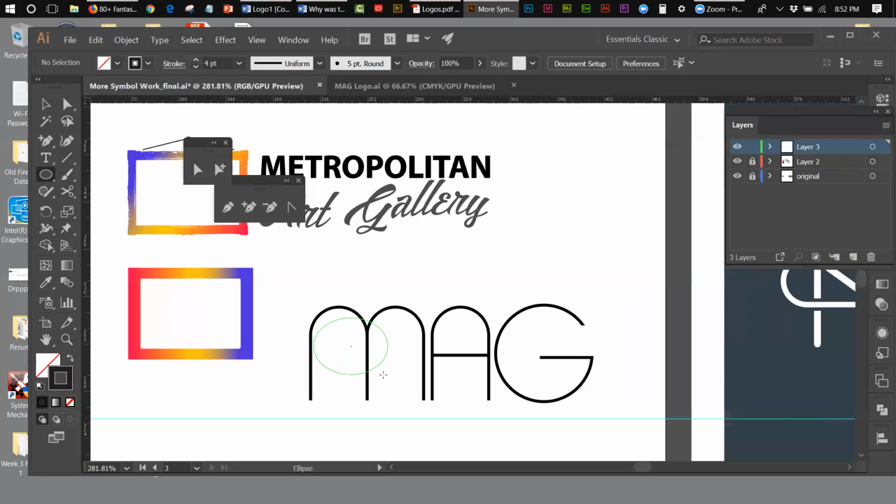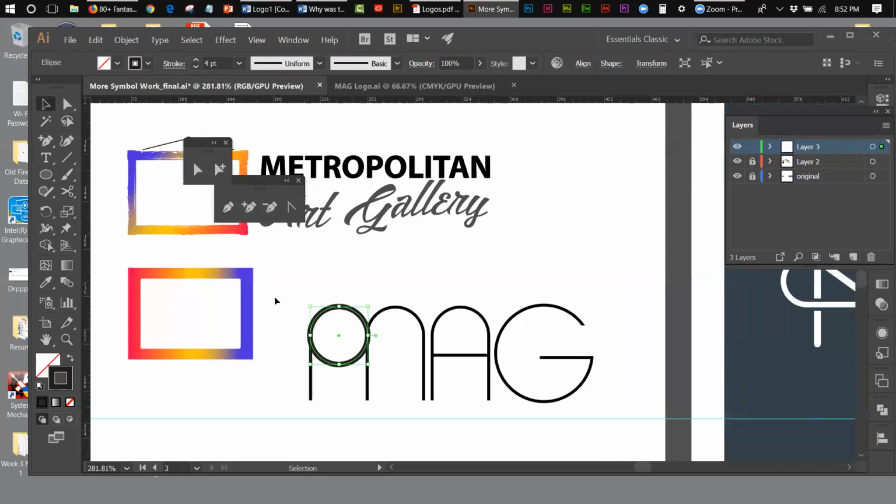And then I'm going to start making my circle. Holding down the Shift key to make a full circle, space bar to move it. And I'm going to get the thing close to what I want. Space bar to bring it down a little bit, bring it in about what I want, which I think is probably good right there. Okay.